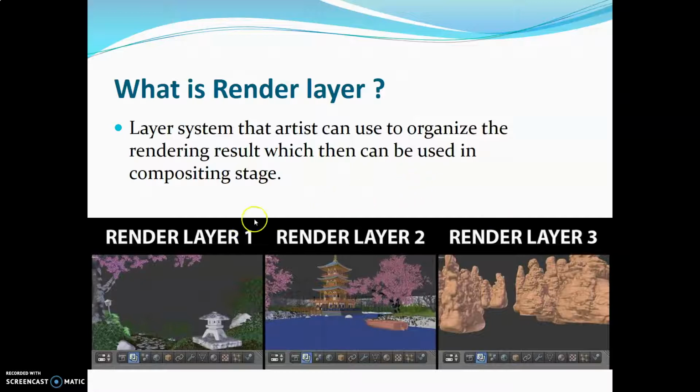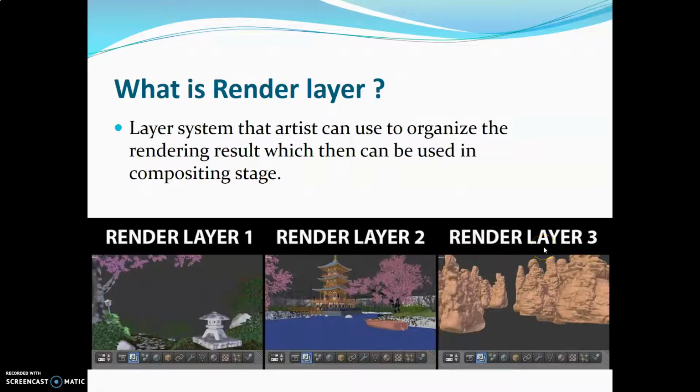Each of these layers will produce just its particular objects. For example, render layer 1 will only produce these bushes and a tree, render layer 2 only this object, and render layer 3 only the cliff.